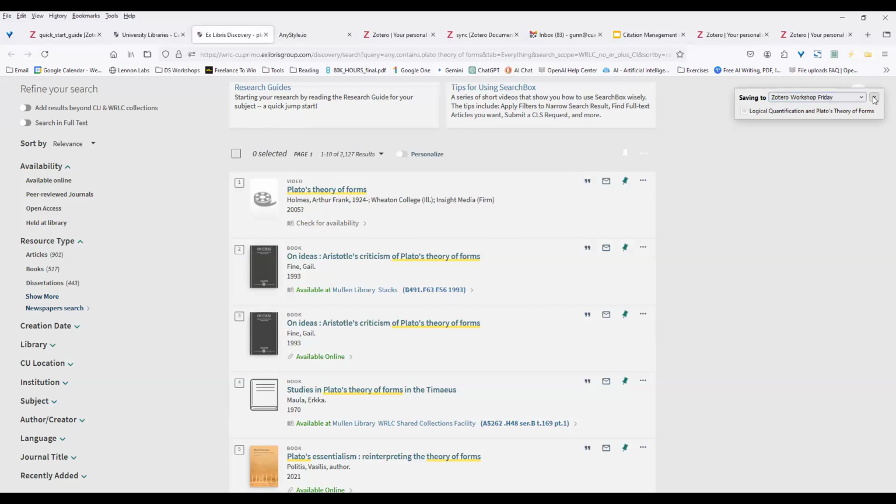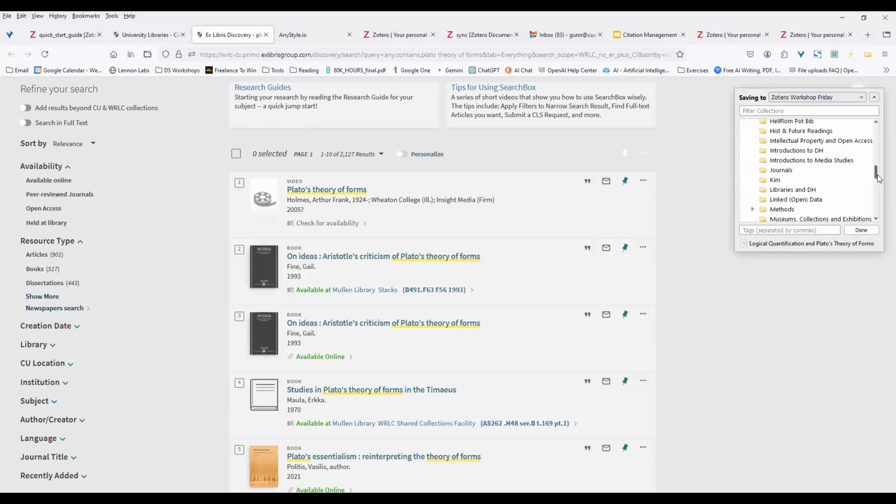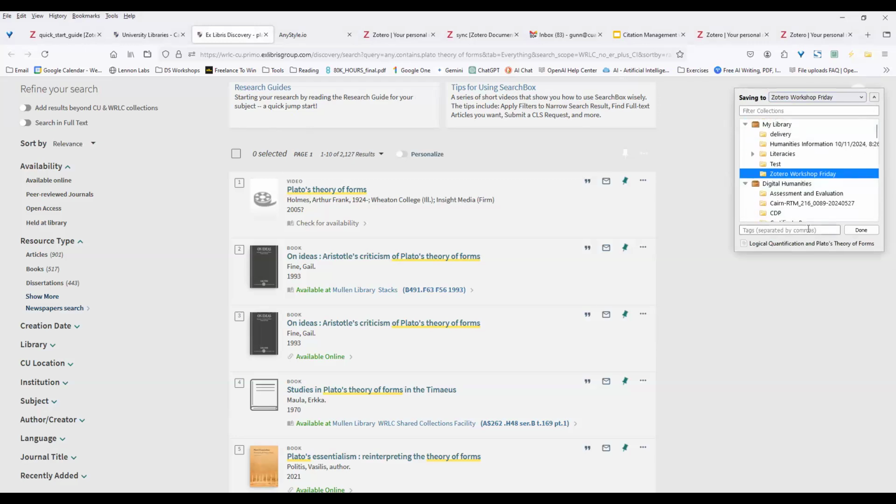If I go into, you'll notice right here that I can pick any one of my folders listed here. And I can go into a lot of great detail, as you can see. And I can even add tags if I want to. So Plato's Theory of Forms or something like that. But I'm not going to do that. I'm just going to keep that.